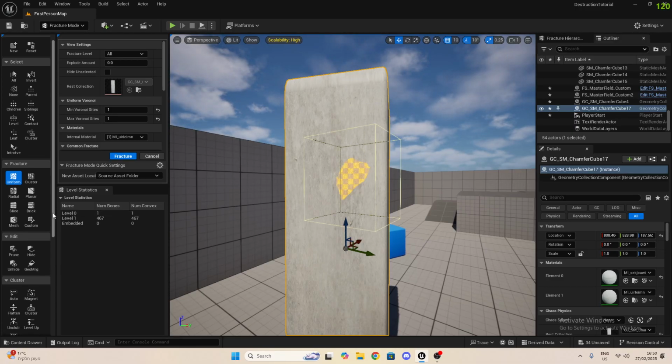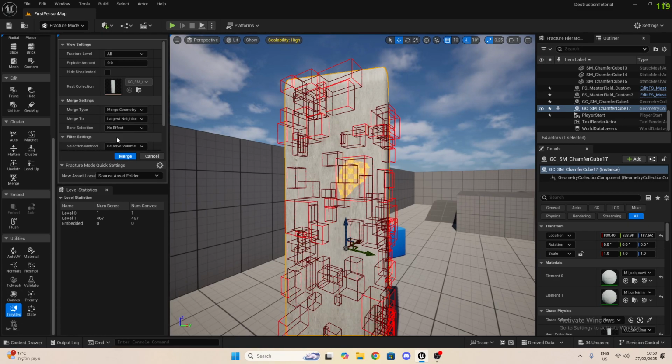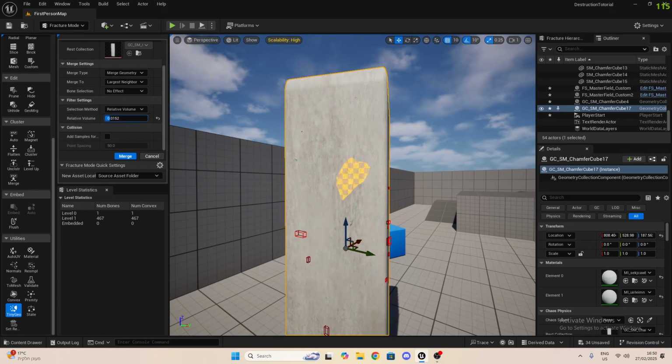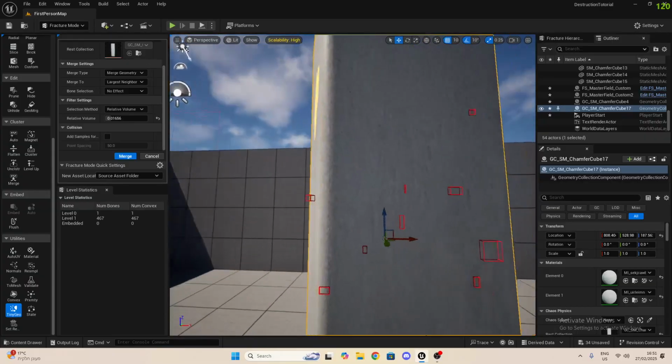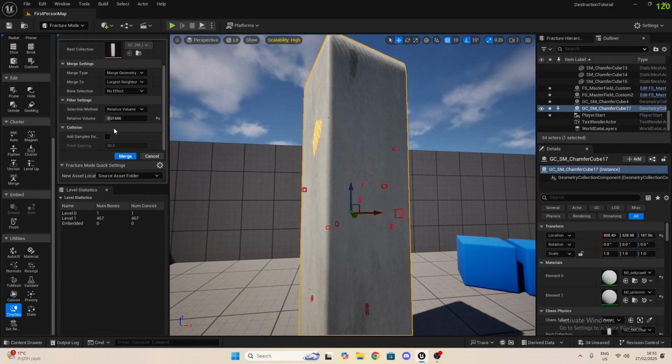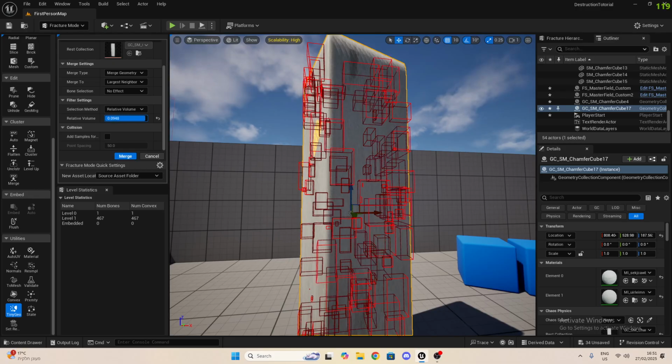So before I'm doing this, I'm going to type again. This is a really good tool to merge all of the little pieces that nobody sees, and it's just taking your memory away because you will simulate those, because each one of them is going to be a physics body.